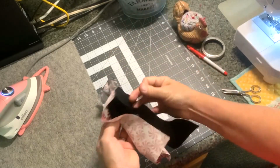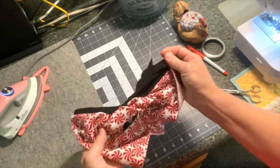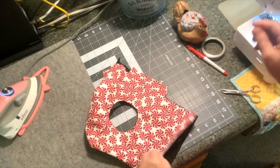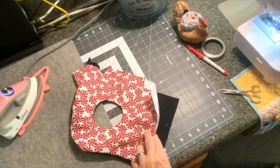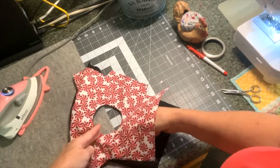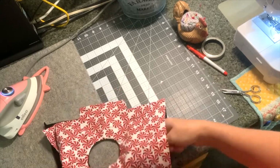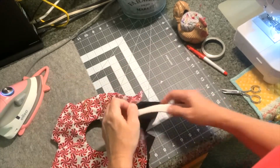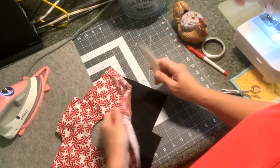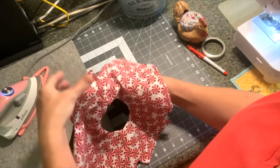And then we're going to turn the entire dress top, and go ahead and use your turning tool so you get some nice corners. And then we're going to press it and start working on the opposite side.